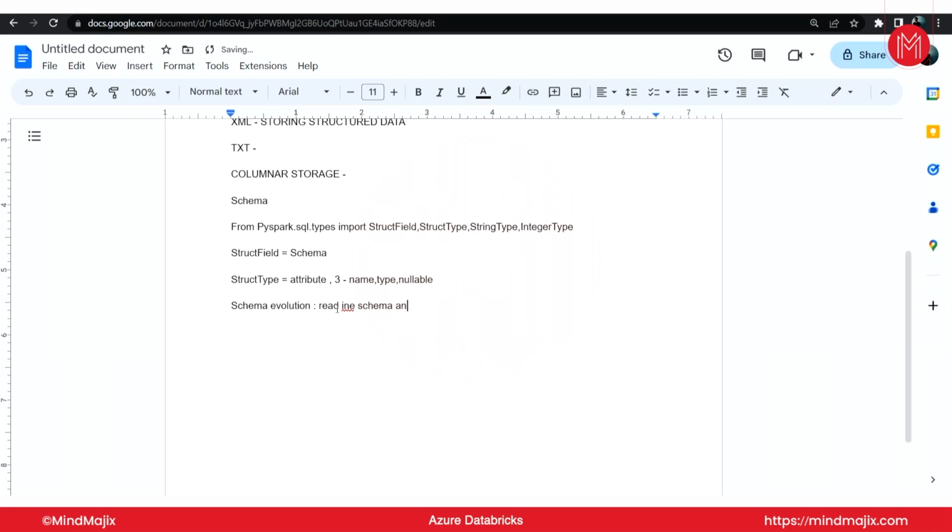Read one schema and write a different schema. Basically, what I mean is, over time, if there are columns added or removed, we can still read the data and process the data. But if the schema changes, how will you manage the schema though? The Spark file automatically detects the schema of the input file, and then writes only the required data to our output file.